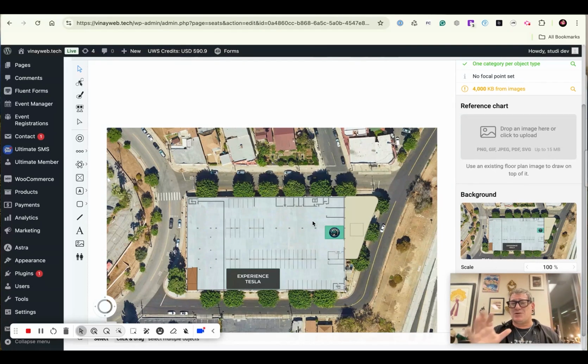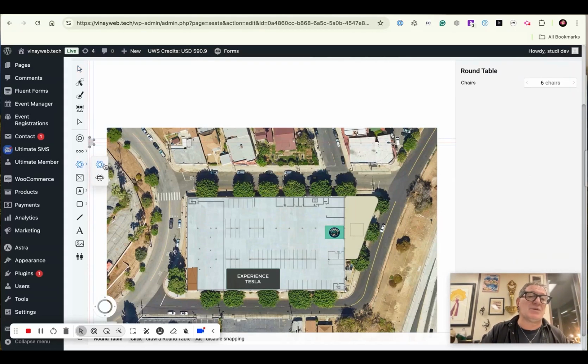You can get as elaborate as you want. We have people using it, the one client that I was telling you about uses this for huge auditoriums. He's got, I think it's 30,000 seats. You can break them into groups. You can add, but for instance, I'll give you an idea.